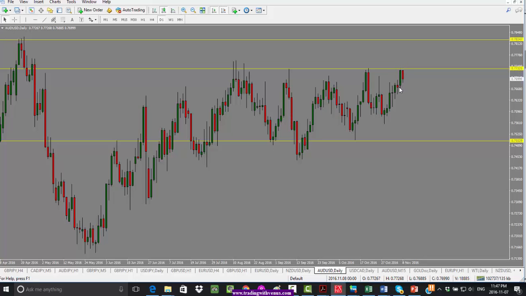If the price pulls back lower, we could expect to see a negative close for the day. So we could see a railroad track or maybe even another move to the downside. It is at a key support and resistance area, and a bounce would be a very natural thing at this point.